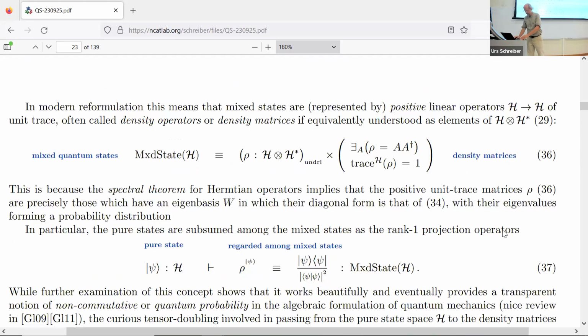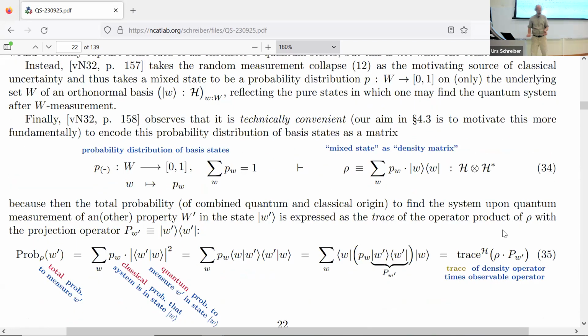I'm not exactly sure if I understand the question, but let me amplify. By mixed state, as I mentioned, I really just mean what in thermodynamics is called an ensemble, a classical distribution of things. So in this picture here, we have this set W. What is a mixed element of the set W? A mixed element is just one element here with some probability, another element with some probability, and so forth. That's what we mean by a mixture of elements. So it's just any probability distribution on W. And now I'm applying this, in a clever way, to the vectors that these elements represent. So at this point I'm just looking at a probability distribution on the set of basis vectors for some basis.